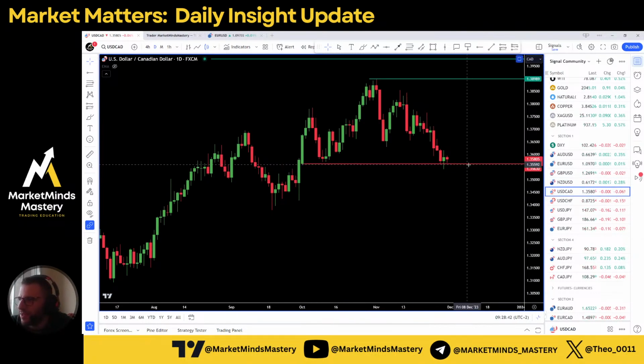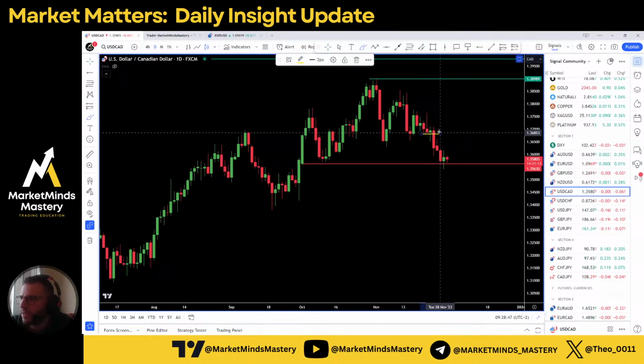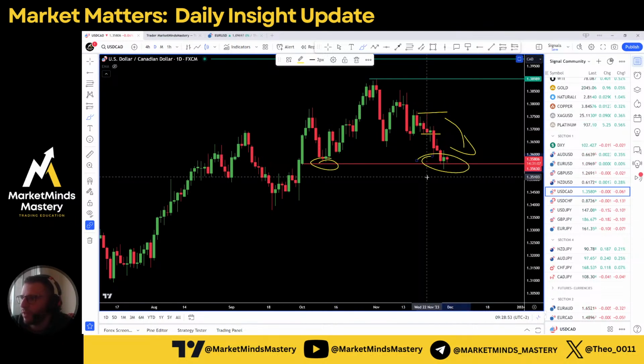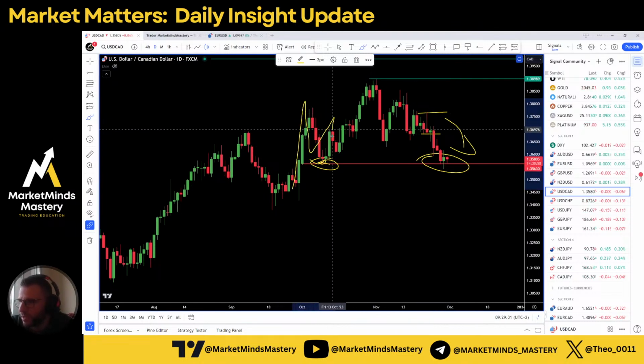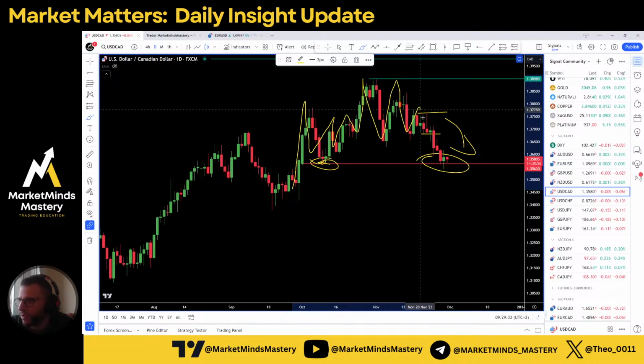USD Canadian dollar, some traders entered from this short. The take profit was down there because here it's a support, so it's good to secure profits at least. I mean, we don't know what the market is going to do. This one is just going crazy. So we don't know what's going on here.